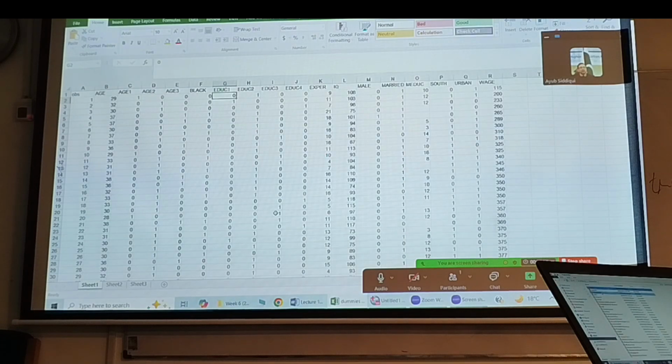But here education has been categorized as education category number 1, which indicates the employees with education primary or below, which is mostly unskilled labor. And education category 2 is above primary, matric or higher secondary school. Education 3 is BSc or the undergrad level, and above is education category 4.